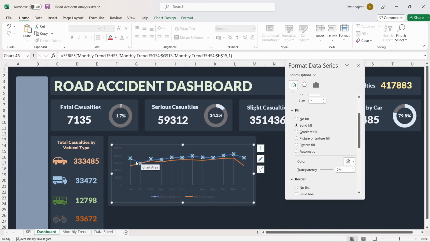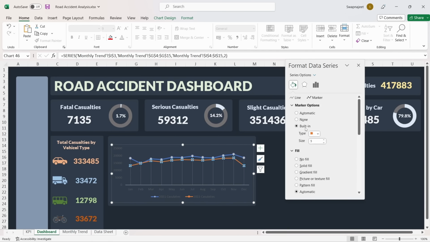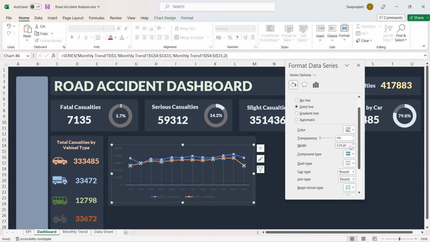All right, and then we will select the blue color line. Okay, select the line, then go in the line option, and in automatic, that is the width of line, we will change it to 2.25. Okay, same steps we will follow for this yellow line as well. Go to marker, then select built-in, select this particular option and 7. Then we will click on solid fill and we will choose this as the color. Okay, again we will go back to line, select line, then increase the width to 2.25.